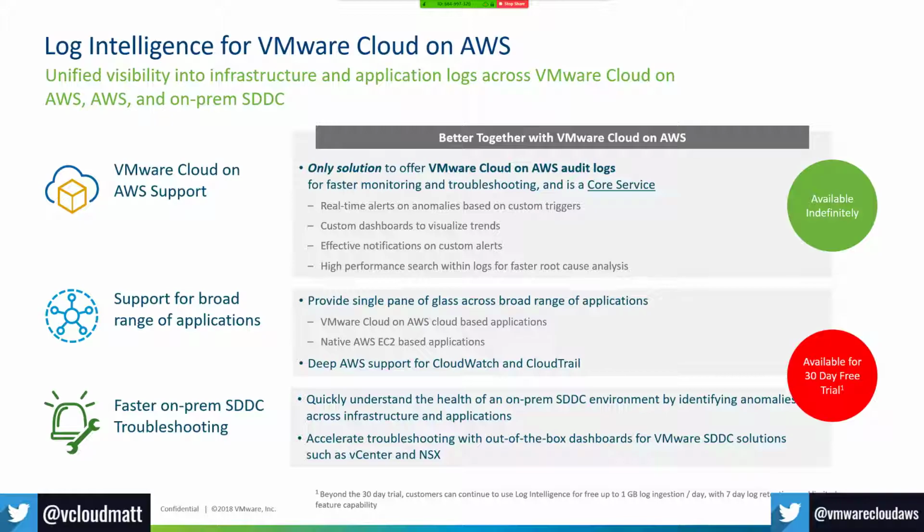One of the biggest things that we've come up with recently, we've had log intelligence for a while. So this is Log Insight in the cloud for people that are familiar with that on-premises product. So what we have added now is you get kind of free Log Insight with VMware Cloud on AWS. Now it's somewhat limited. It's a 7-day retention. You get some alerts on it. It'll help with root cause analysis. But we do have a 30-day free trial and an extended SaaS offering for those that want enhanced logging.